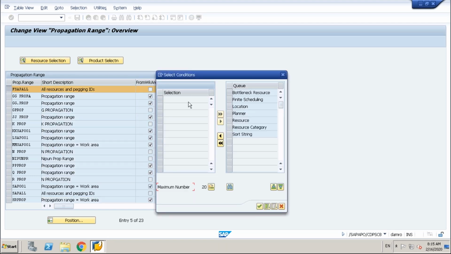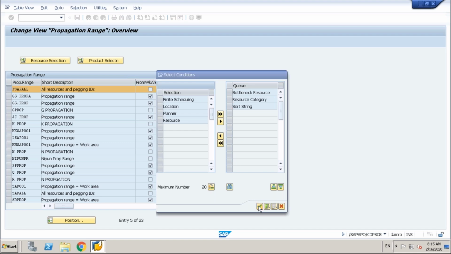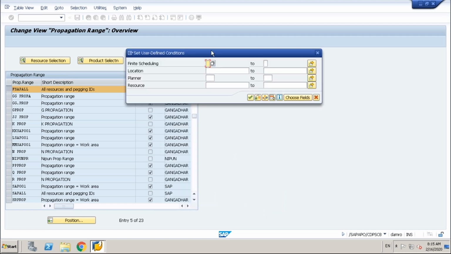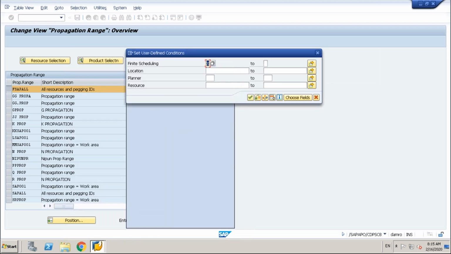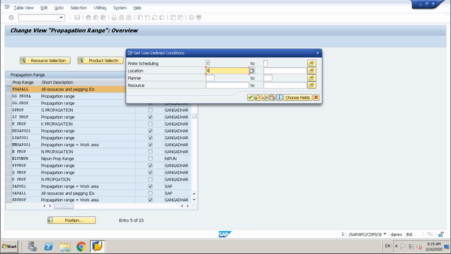If you go to resource selection, you can actually say resource location, and if you want, finite scheduling. If you want planner, you can call finite scheduling, yes, location 0003.